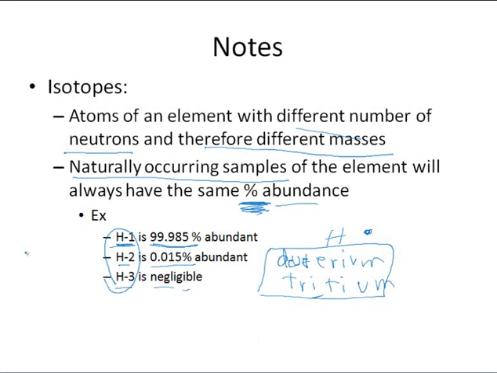When you hear about uranium enrichment, as it turns out, there are many isotopes of uranium. Uranium is U, and there's only one of them, I believe it's uranium-289, that is fissionable. So this is the one that would be used in nuclear reactors to make nuclear power. But only a very small percentage of it is naturally occurring in any uranium sample. So in order to get enough to make a fission reaction, you have to have a whole lot of uranium-289, which means you've got to enrich your sample to get a higher percentage of this.